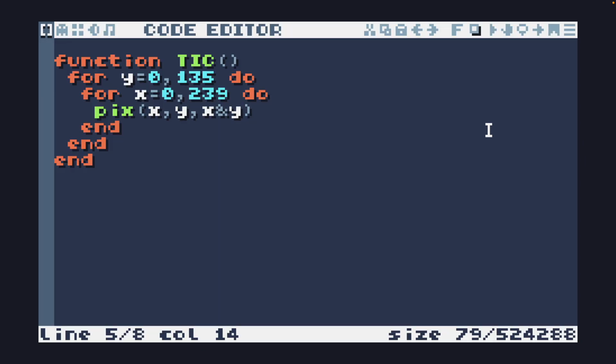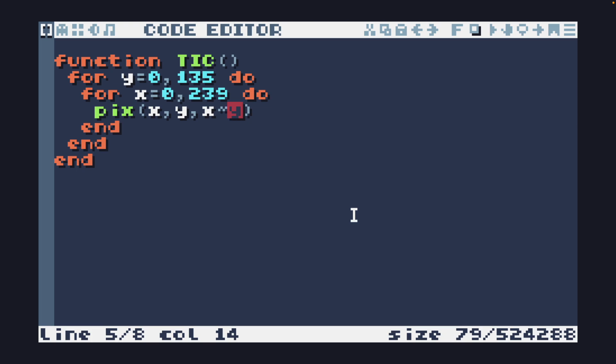When we AND them together, we get this type of a pattern. And when we exclusive OR them together, and that's the tilde character, we get this type of a pattern. We don't really need to know what AND, OR, and exclusive OR do at this point, other than that when we use them to combine x and y, they'll do so in different patterns.